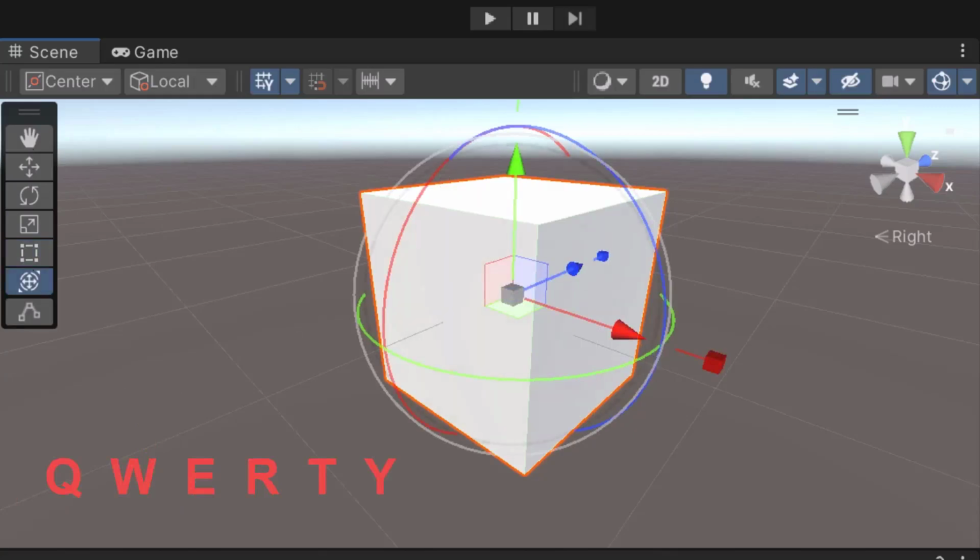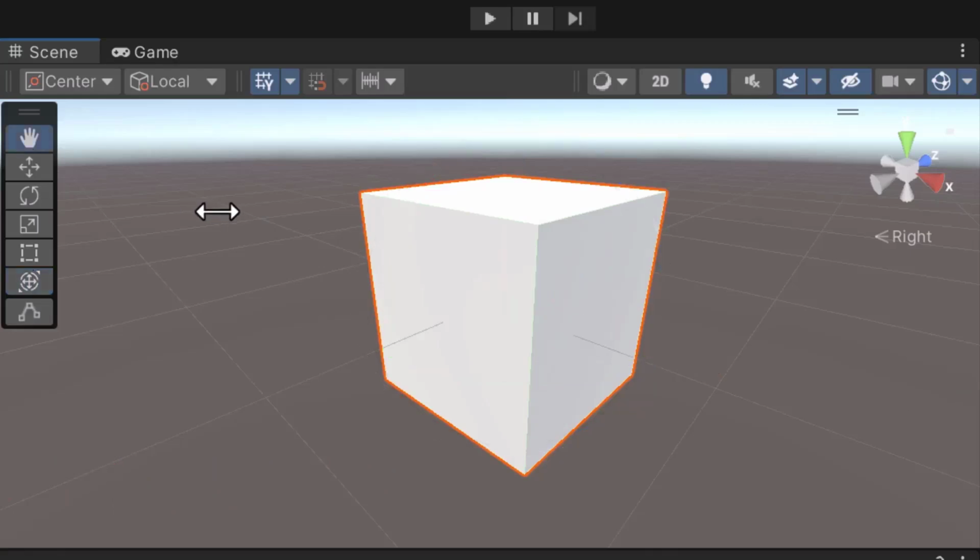Memorizing these keys will be useful. As I stated before, we're going to be moving around game objects a lot. Learning these shortcuts will make you a productive game developer. That's about it for the tools for manipulating game objects. They're very simple to use. Once again, I encourage you to play around with the tools. I think it's time for an exercise. In the next lecture, let's tackle an exercise to help you become familiar with these tools.